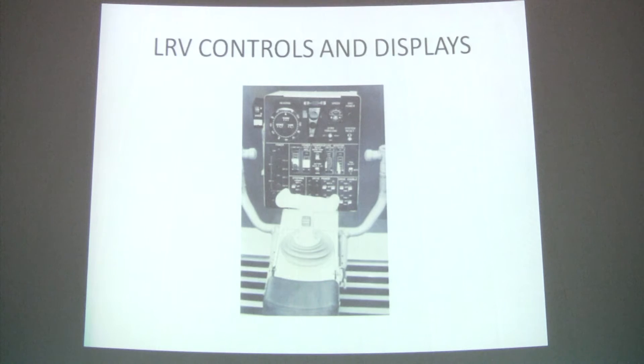The controller was a single-arm joystick-type controller with a T-shape as shown on this slide. The design was arrived at in consultation with the astronauts, so that they could rest their arm with their inflated bulky gloves on top of the controller and provide the movement for the joystick. Pushing it forward accelerated the vehicle, tilting it left and right provided the steering motion, and pulling it back applied the brakes.